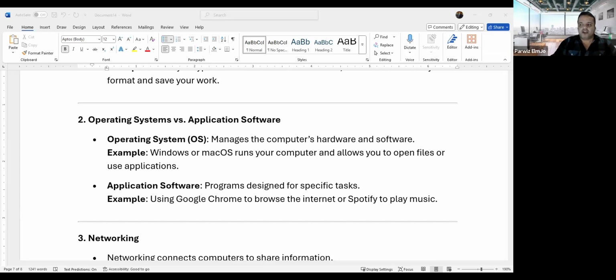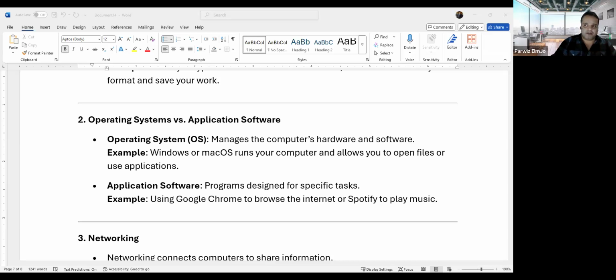For example, Google Chrome. Why do you use Google Chrome? You use it to explore the internet. You go to google.com, yahoo.com, facebook.com, things like that. You do all those things in there.